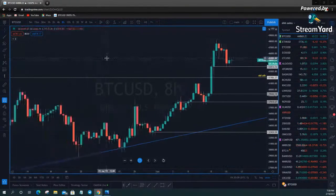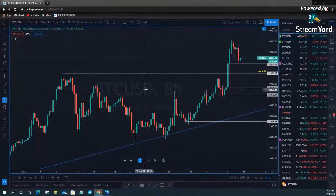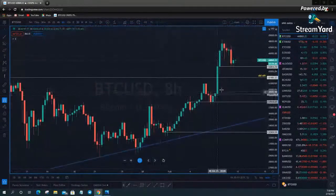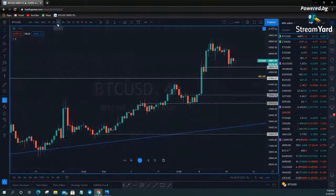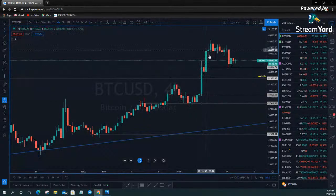So we're going to start off with the king of all assets, the Bitcoin. Because we had a nice move up out of this area, and we have so far tested an area of support. We're going to call that area of support this bearish candle right here on the 4-hour time frame. The Bitcoin didn't make any 8-hour market structures in this area, so I dropped down to another level.